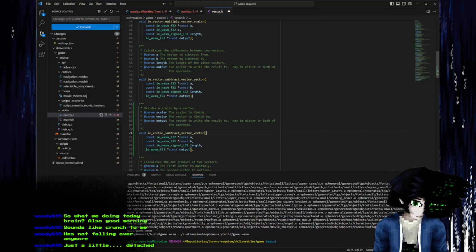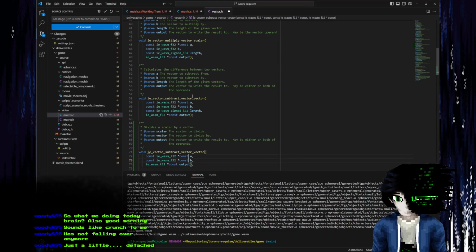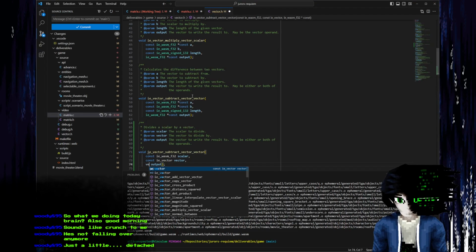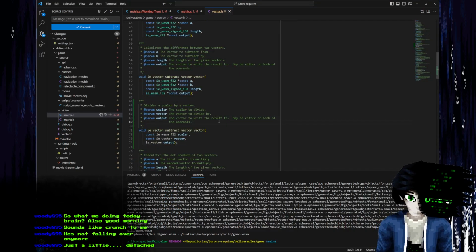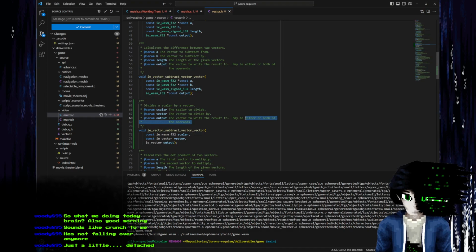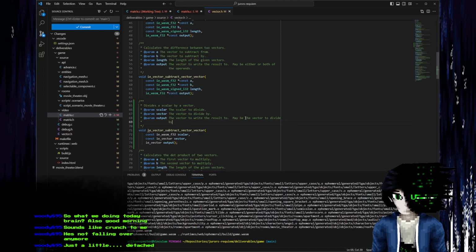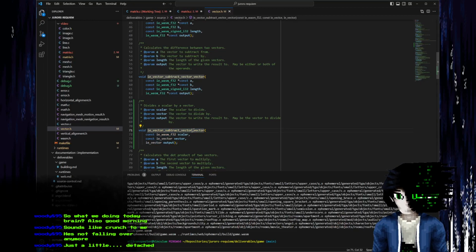And when we're doing the length thing, I'm going to be using fixed length vectors. Oh, hang on, this should be divide scalar vector.